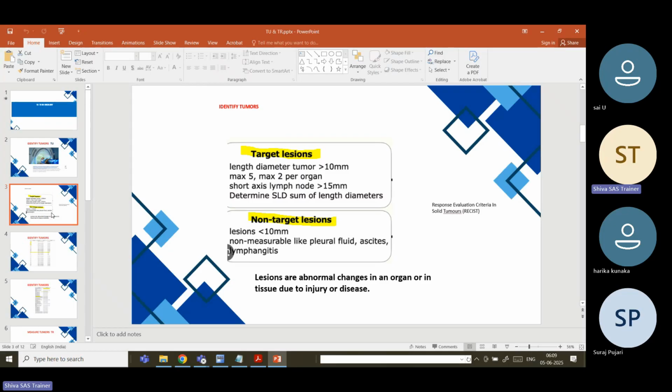The size should be as per the RECIST criteria: greater than 10 in diameter length, and for a short axis lymph node, 15. Maximum 2 per organ. That type of tumor is considered a target lesion. Tumors whose size cannot be measured, we call non-target tumors.